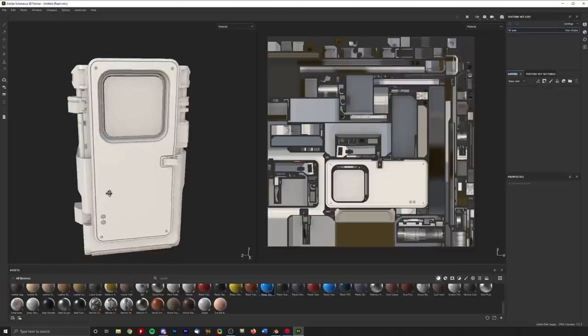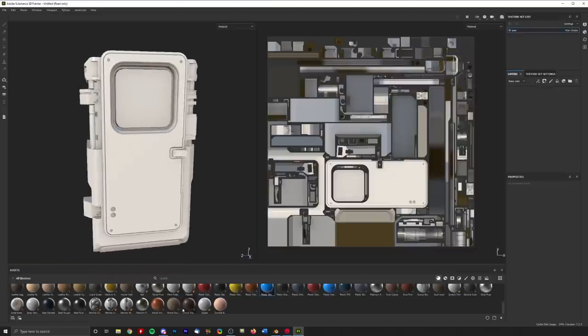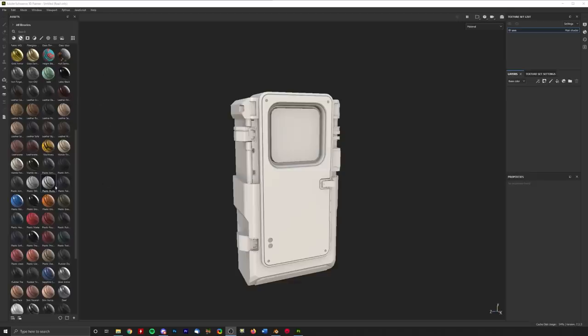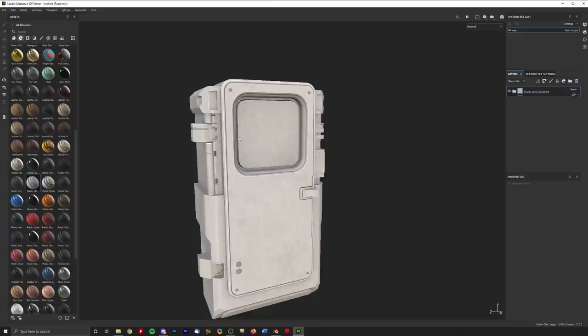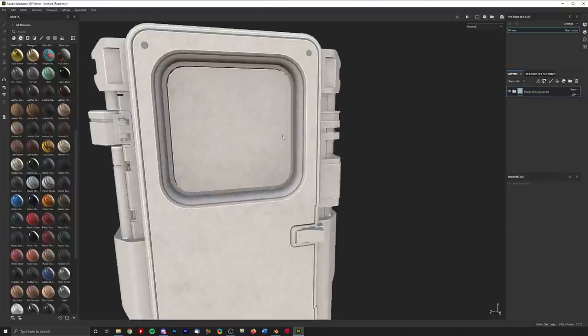Now I want the door to mostly be a white sci-fi type of color, so I do want to add some bump to it and things like that. What a lot of people like to say is, oh, you shouldn't be using smart materials, it's cheating and this and that, and I think that's absolute bullshit, because why would I spend extra work using default materials when there's some pre-built ones I can customize? I understand the issue of repeated similar type of textures you might see on ArtStation, but when you customize it, you won't really see that, and situations like this don't even show that much anyway.